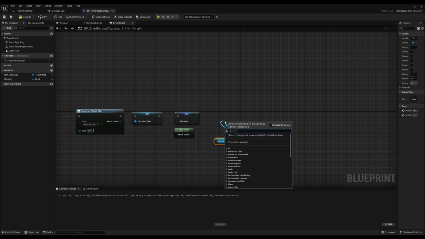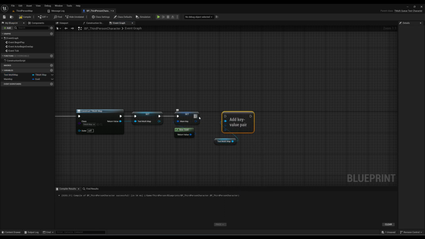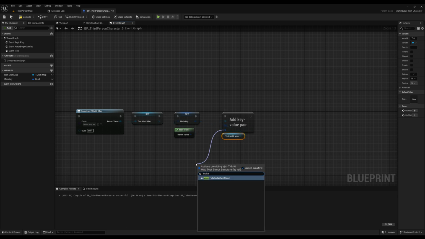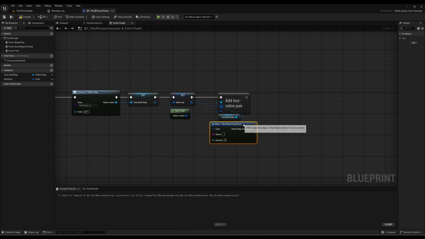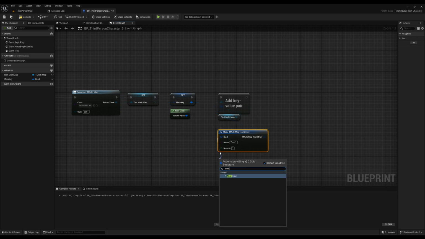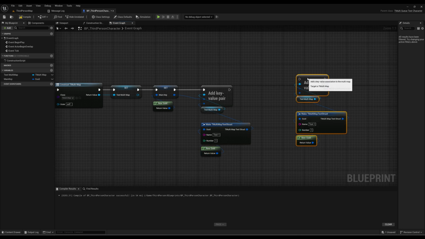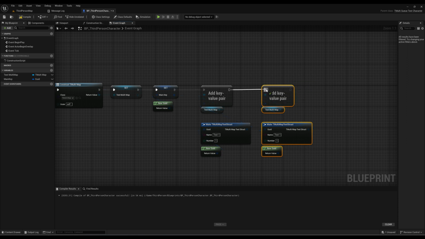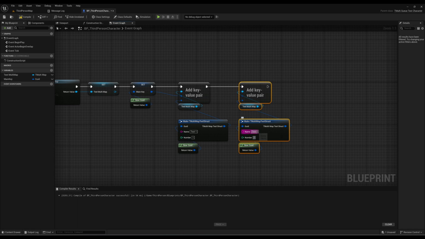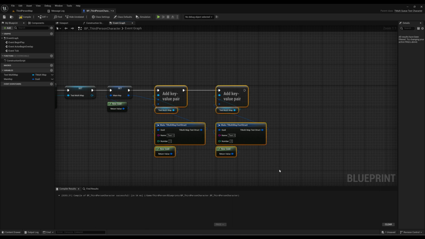Then let's take the multimap and look for MM. There you see all the functions, and for example, add key value pair. The key, of course, is here. The value is a new multimap test struct that I just create here. So the number would be 1 and the name would be test1, let's say. And the GUID again is a new GUID. I put a GUID on more or less every object that I have, simply to keep track of all of them and to make sure that I always have one parameter that I absolutely know I can use for differentiating or comparing. Okay, that is my adding part.